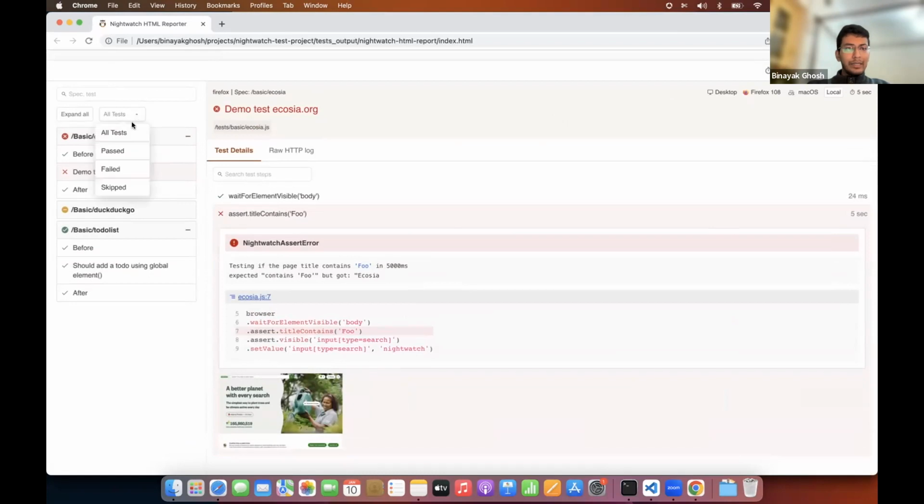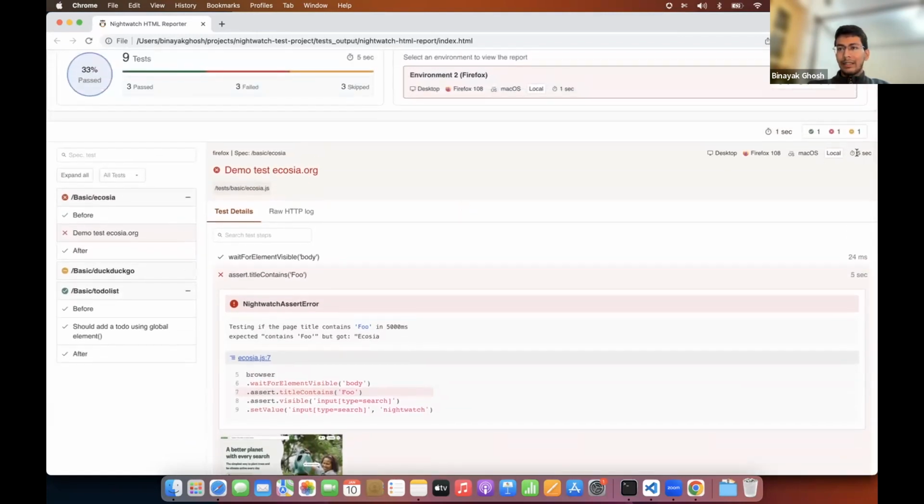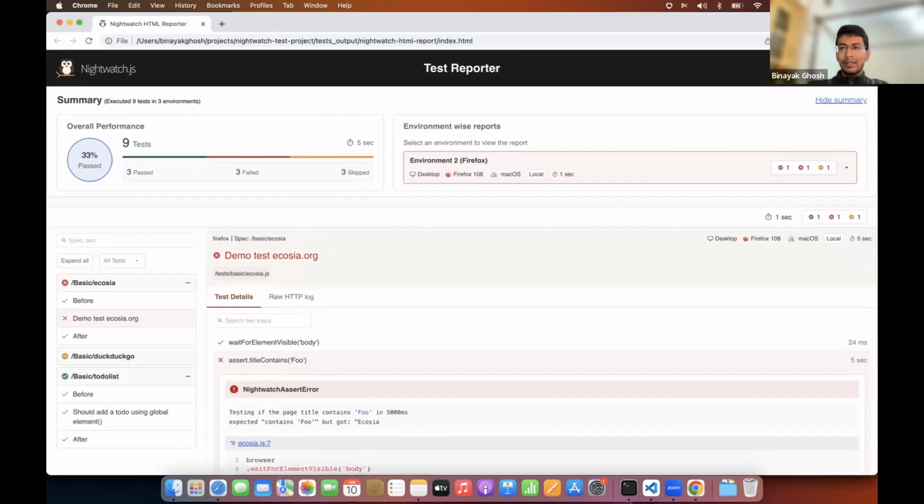You can obviously filter through your passed and failed tests here. Look at total time, and you get the date of the test run. So you can keep these. These are generated as single HTML files, so you can put these reports to S3 or something to later on take a look at these things.